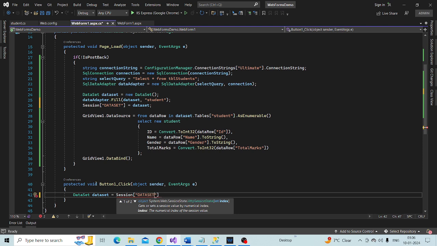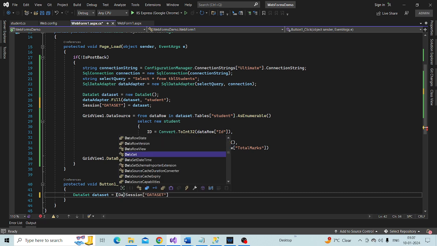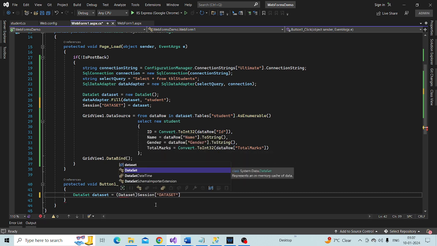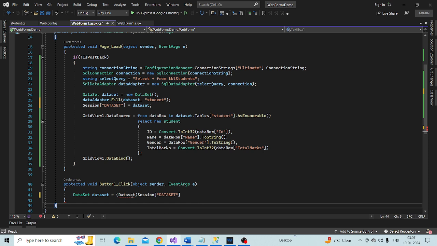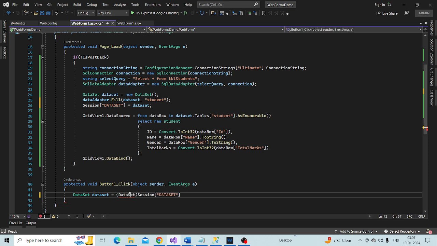Let's typecast this to dataset. Okay, so we have the dataset with all the student rows.